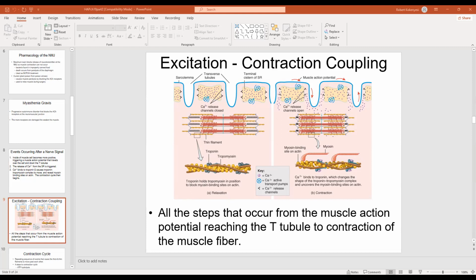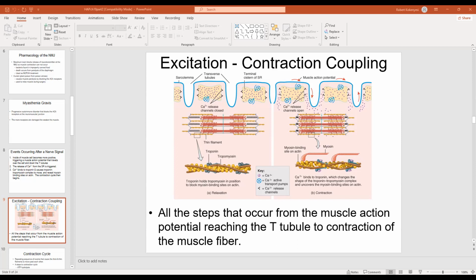So we had sodium ions rushing into the cell, forcing the sarcoplasmic reticulum to release calcium. Calcium came into the sarcomere, bound to the troponin, and caused the troponin to obtain this on shape, and this change in the thin filament allowed the actin to be contacted by the myosin.